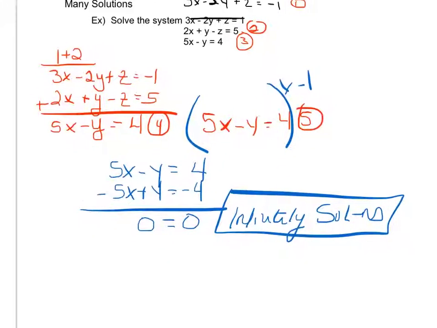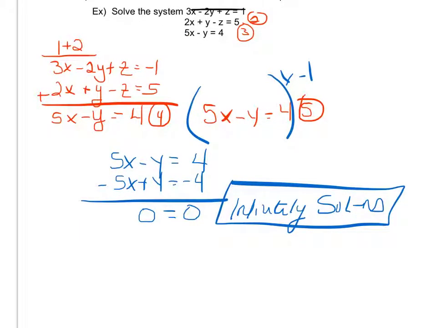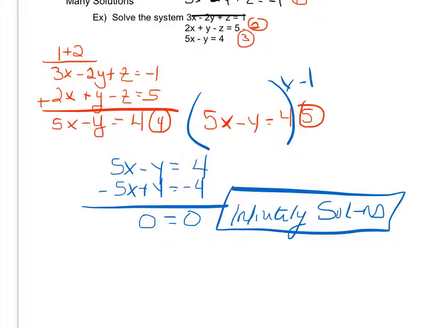What I could do with this information is solve my equation, whether it's 4 or 5, doesn't matter, they're the same, for my y value. Well, if I solve this for y, I could add y to both sides. I'm going to change color since this is kind of some bonus material. So if I add y to both sides, I get 5x equals 4 plus y. Subtract 4, I get 5x minus 4 equals y.